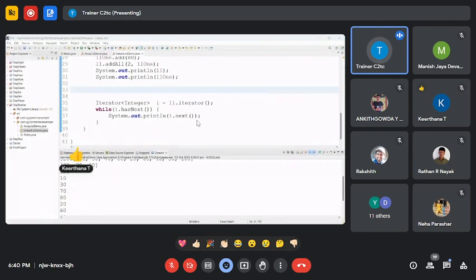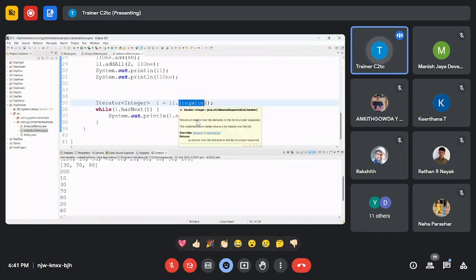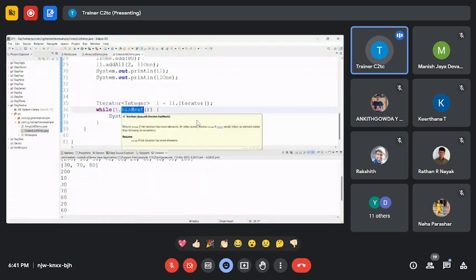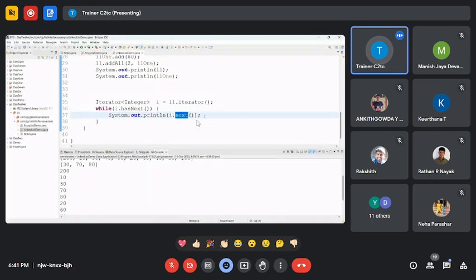The syntax is very, very simple. Choose the variable which you want to iterate. Then call the type of iteration which you want to perform. Accordingly, call the method, and store it in a local variable. Create the variable of a similar type, and check whether there is any input. If yes, print it and repeat the process until the end of your input. Okay, so this is about your iteration.